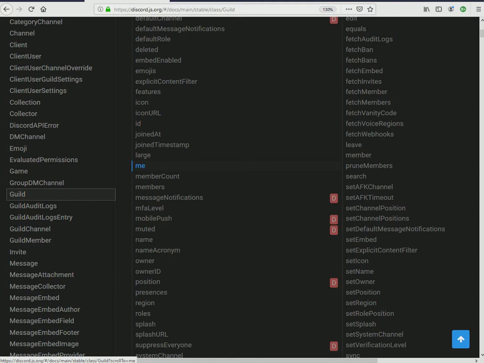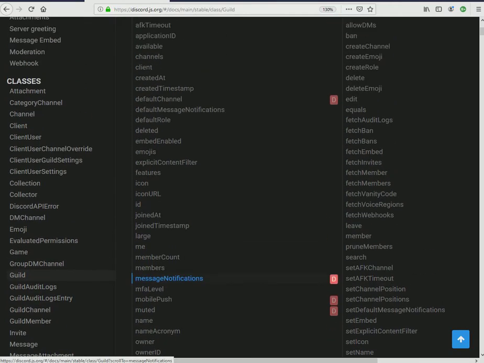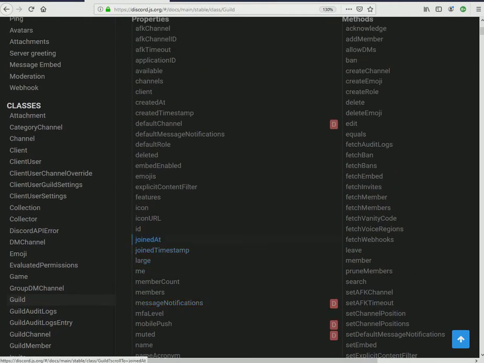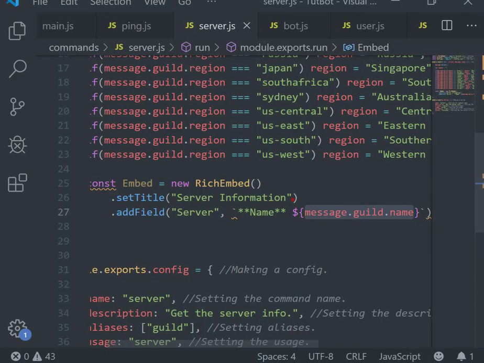So it would say message.guild.me.voiceChannel, that would display in which voice channel it is. So you have also joined timestamp, ID, icon URL, features, emojis, embed enabled, all that kind of stuff. Okay, so let's get back to code, shall we?